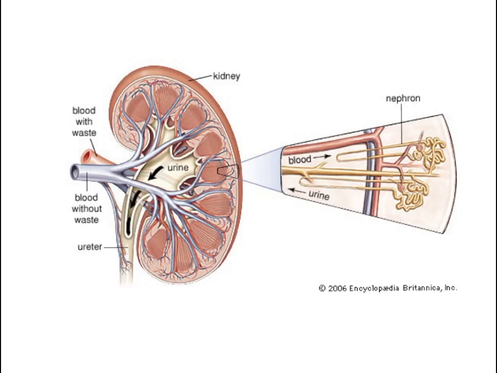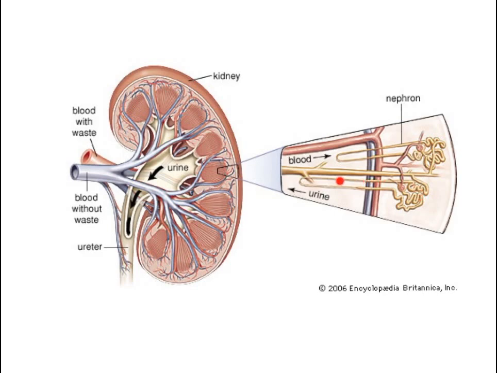Okay, we're going to take a cross section here, and this is where we start seeing this thing called the nephron, because as we zoom into this part here, cutting across both the renal cortex and into the renal medulla, you can see that we've got these really tiny tubes here. And just this one system, this one tube here that dips down and back up and has all these little squiggly lines, this is what we call a nephron.